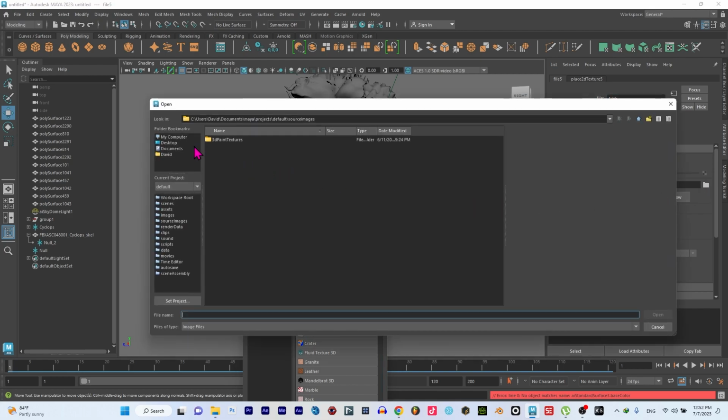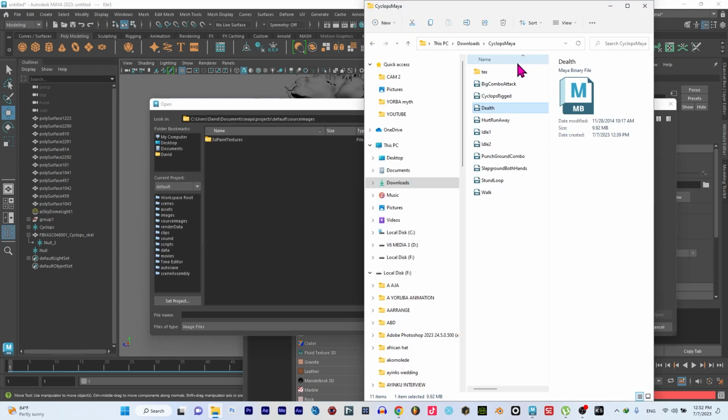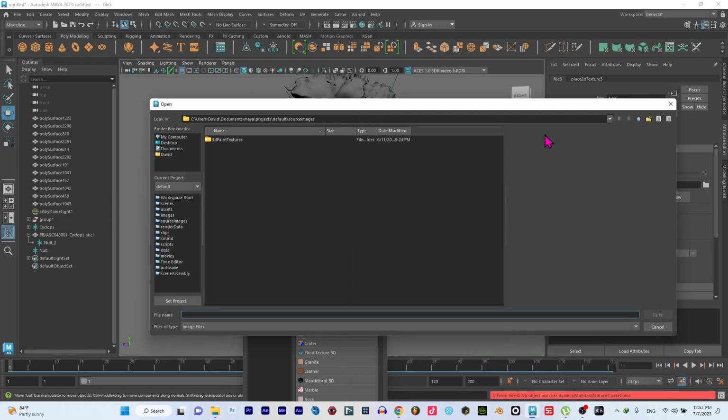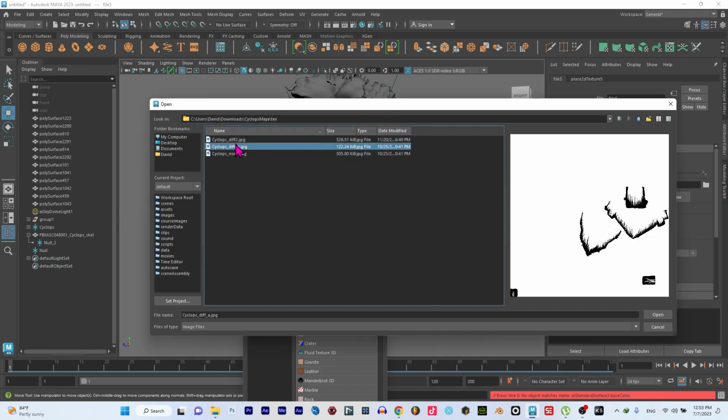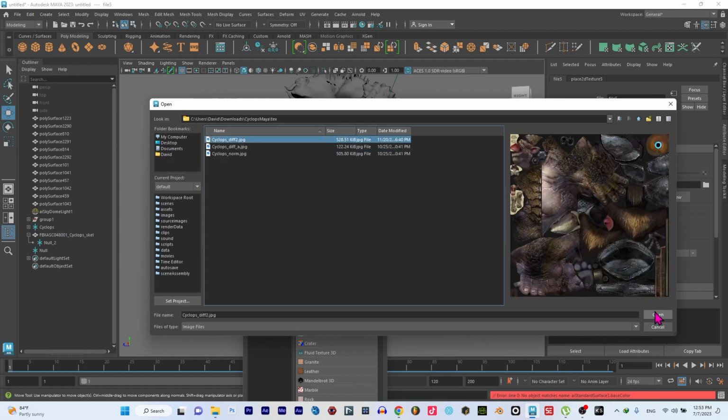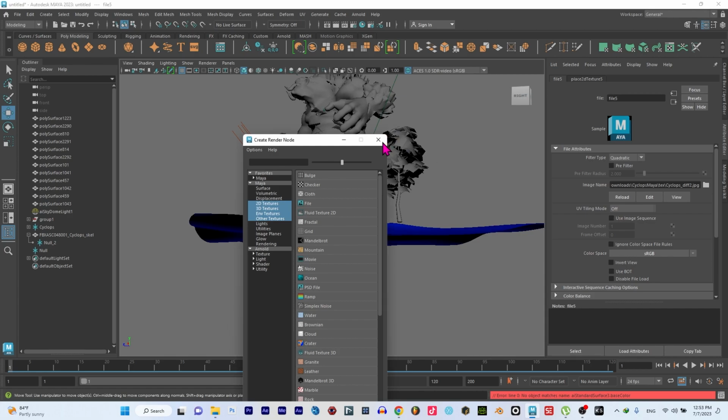So I can go to the location here, select it, copy it and paste it here, so I can easily go to where it's located. Like that. So this is the texture, this is the normal, so I can easily say texture like that.